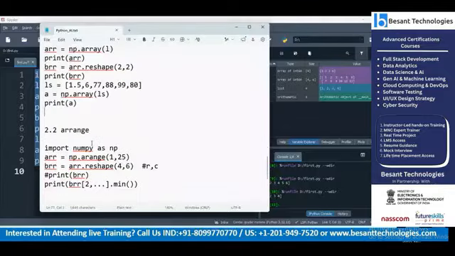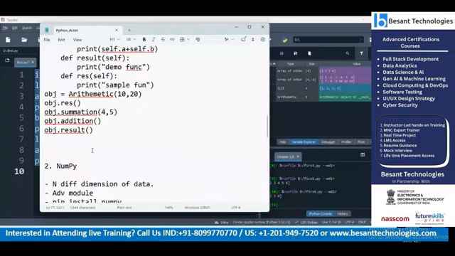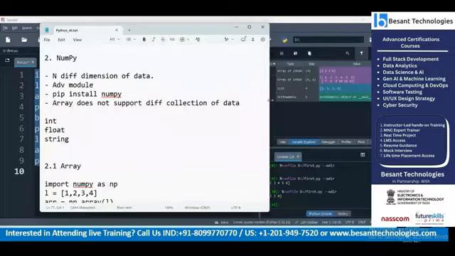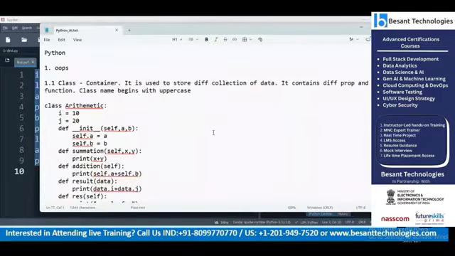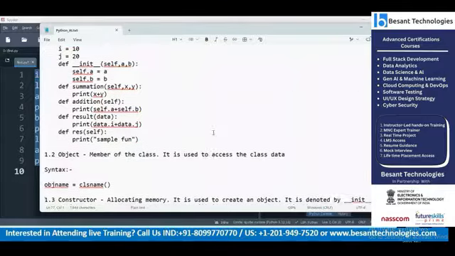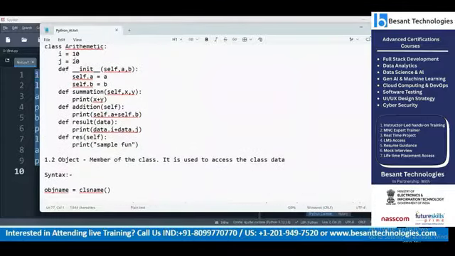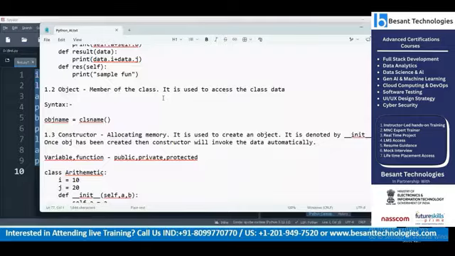Okay, fine. So now we have a conclusion here. What is NumPy? I'll just conclude one more time. We have gone through the usage of classes, objects, and constructors. It is very, very important because to understand any Python programming, not only the basics, even the advanced AI concepts, everything we are writing is inside classes and objects only. That is the reason I have covered what a class is, how to create a constructor, how to define a function, how to create an object, and finally how to access all the data from classes and objects.